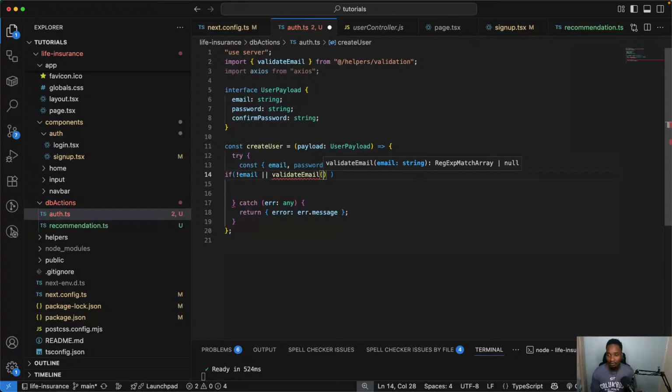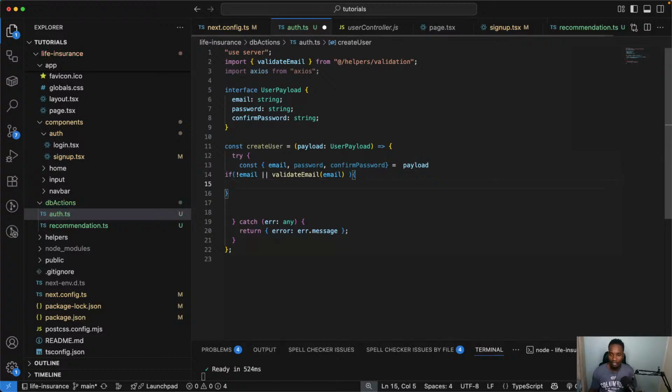Validate email and ensure that it's a valid email. If it's not, still return in this format so that it's consistent.